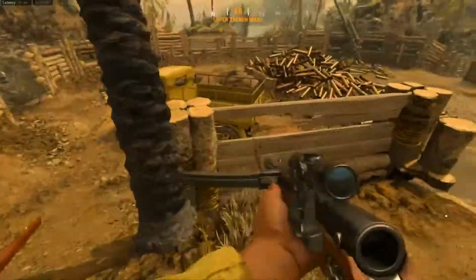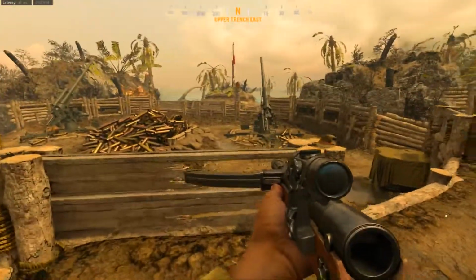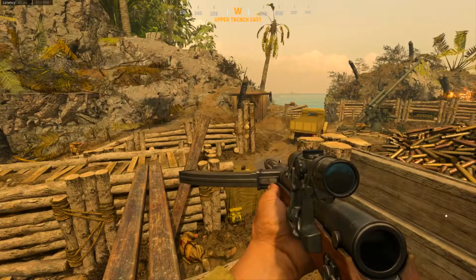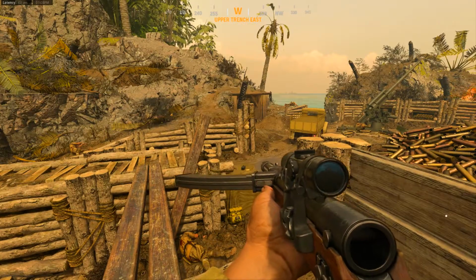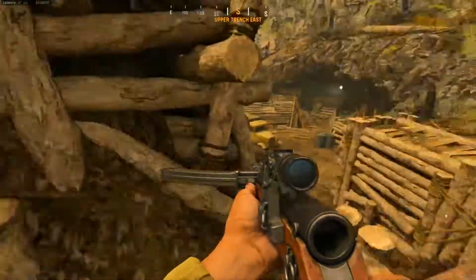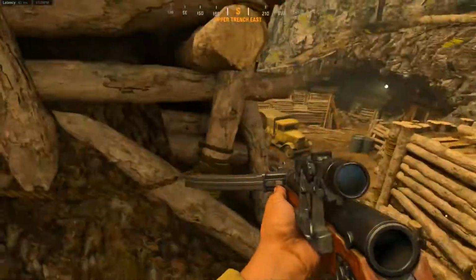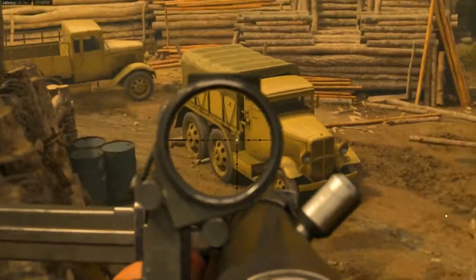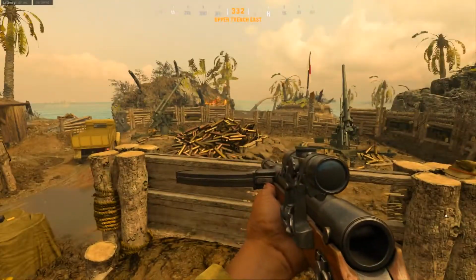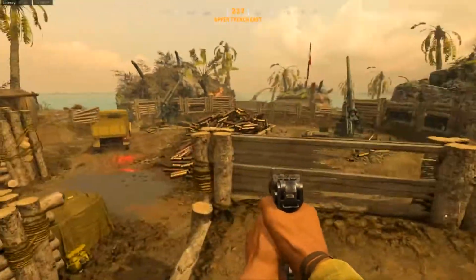Now coming back over here, again, destructible environment, which I showed you guys earlier. And this is the camping spot that I was mentioning earlier in the video that is super, super annoying. A lot of times enemies will camp up here. I don't know why. It's a really bad camping spot. But if your team is spawning back there, then it's a really, really overpowered camping spot. So just keep that in mind.